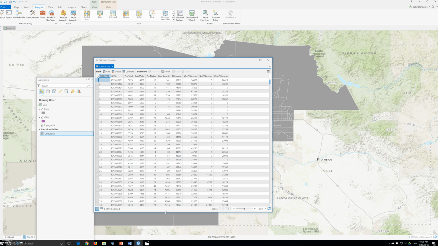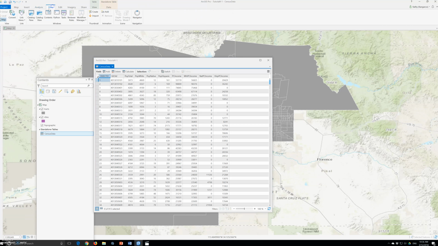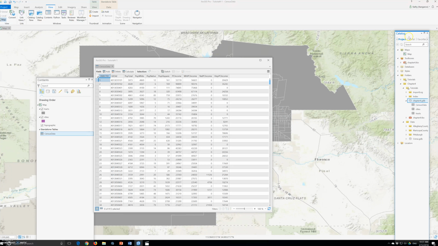Now on the project button, we're going to the right corner of the ArcGIS Pro window and open the catalog pane. So go to View. Oh, it's right here. Because I docked it here, and then I'm going to expand Chapter 4. It's right here, and right click databases, expand this and click new file geodatabase. New file geodatabase. Okay.